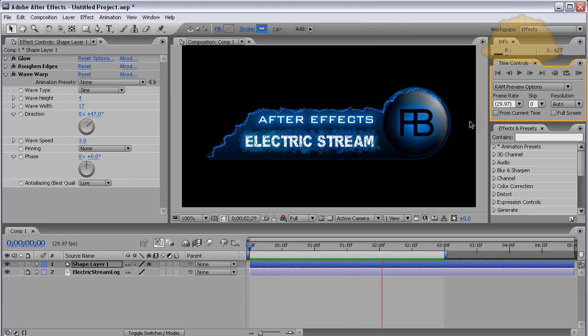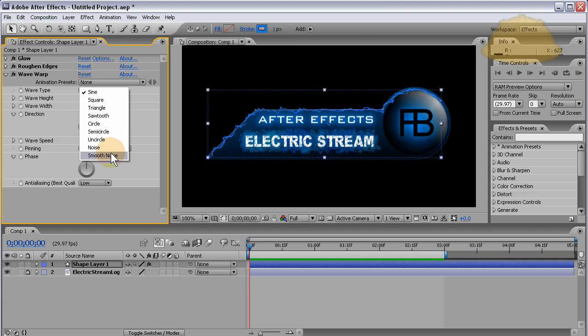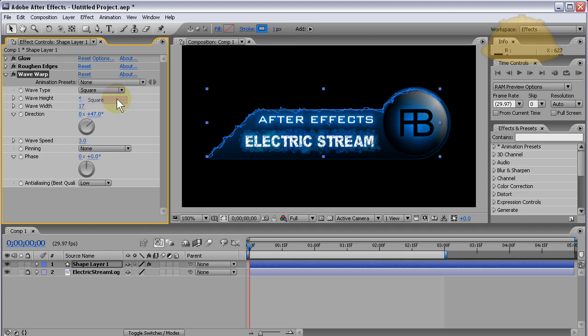So there you see, it's a very simple way to use kind of like oscilloscope waves, sine waves. You can change this. Let's try the square. This should look pretty cool. I almost like this better. It doesn't jump as much, it just kind of streams like electricity through there. It's flowing from one side to the other.